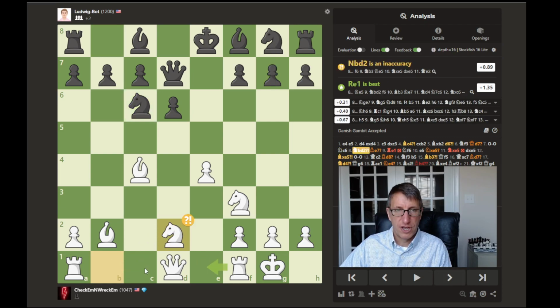Moving on, knight to d2. And it doesn't like that. It prefers an immediate rook to e1, just lining up on the king here, which is probably best. Trying to generate an attack by pushing forward here, and just trying to break open the position while the king is stuck in the middle.